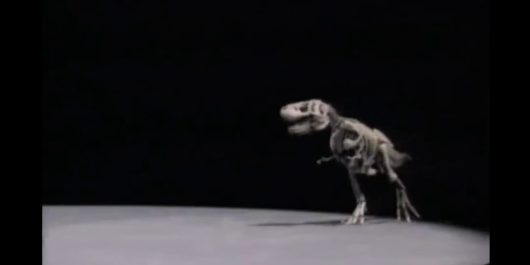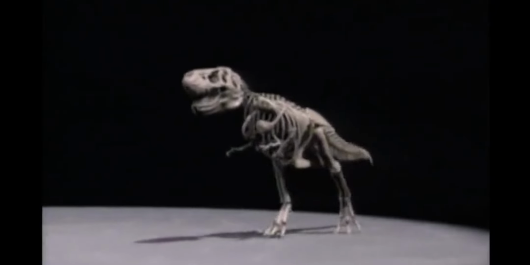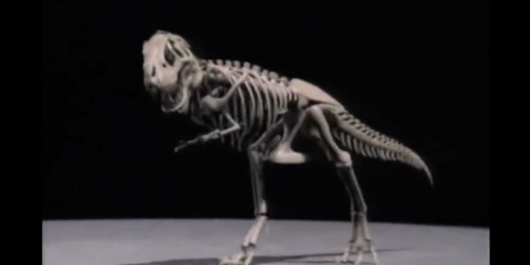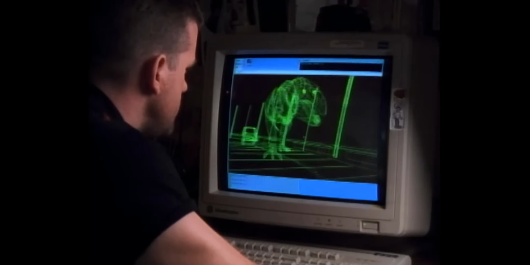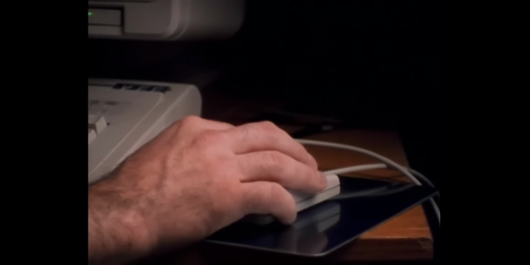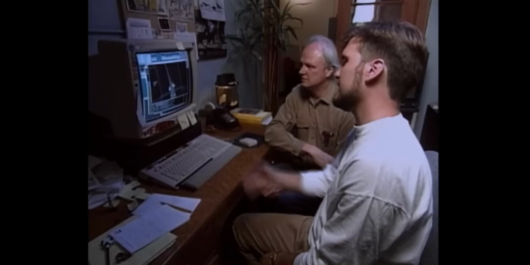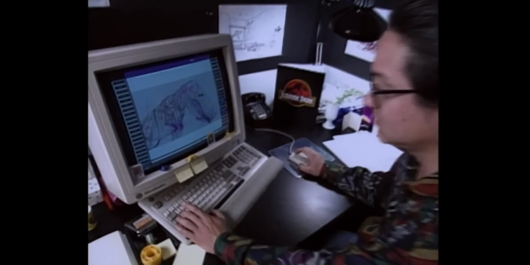Now, ILM was tasked with doing fully 3D dinosaur scenes, so Spaz created this clip of the T-Rex fully built. However, he wasn't allowed to come with Dennis to show it to Spielberg. Once again, Dennis was the frontman for the computer graphics team, while Spaz was just labeled as an animator. So that's why when talking about it, Spielberg gives credit to Dennis, because that's all he knew. He was worried about making his own movie, not about any of the politics going on at ILM.